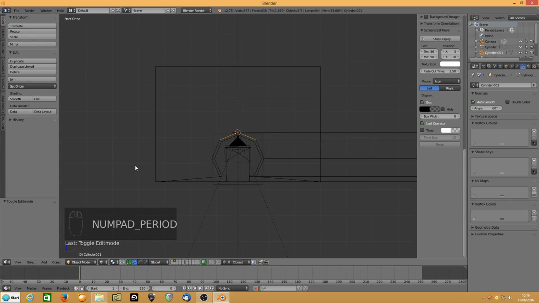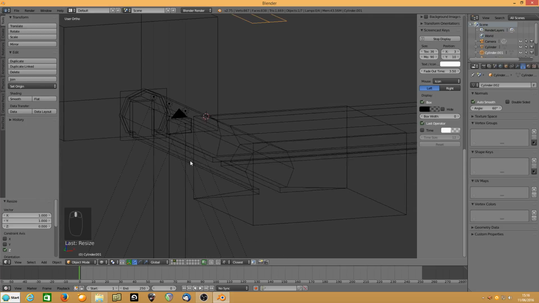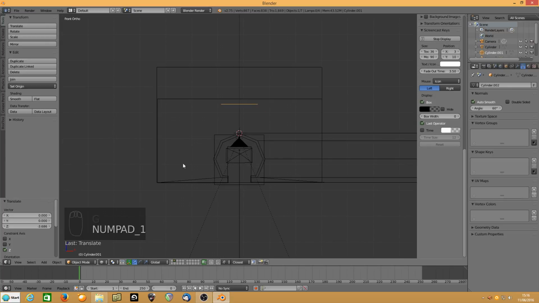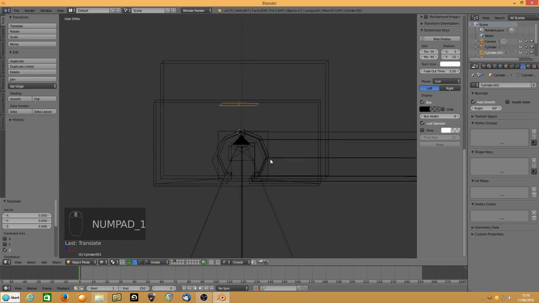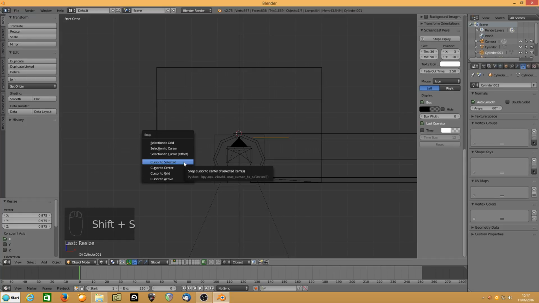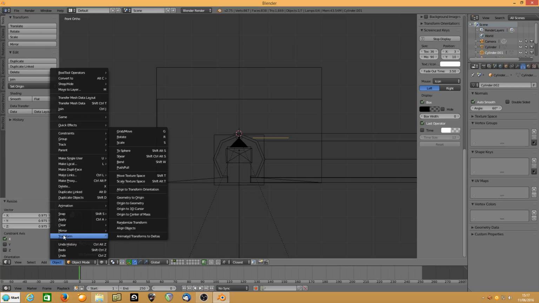And I'm going to scale Z, 0. GZ. There. I'm going to scale X. On the medium point. Oh, I need to object transform.